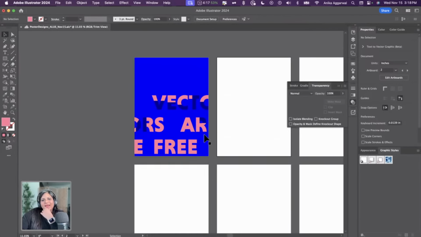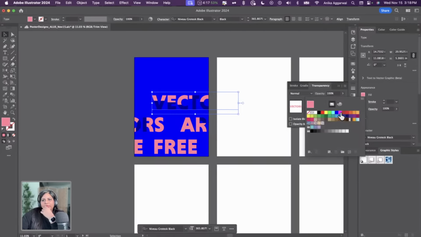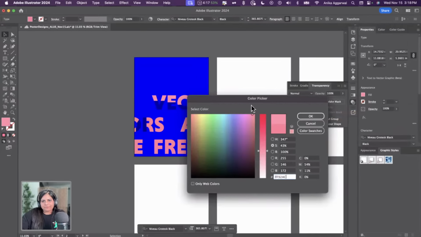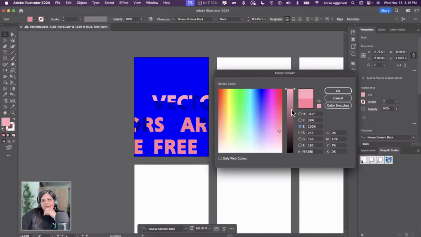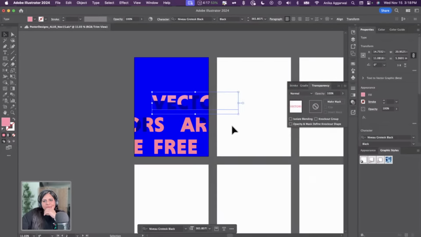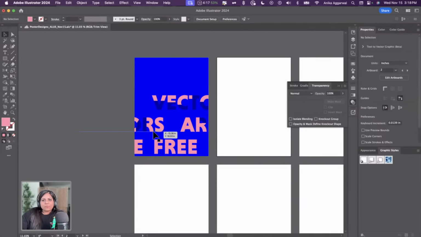Now, I'm not a fan of the pinks here, so maybe I want to change that color actually. Let's see. Sorry, didn't mean to do that. I actually want to change the saturation of that. Let's see how it looks if I really saturate it a lot and really desaturate it a lot. I think this is your experimentation phase where you can actually see how your design is looking. I think I like this color better than what we had earlier, but you can go ahead, make your own pick with the colors that you're choosing. But this is what we have for now.